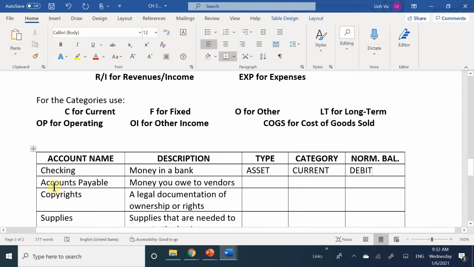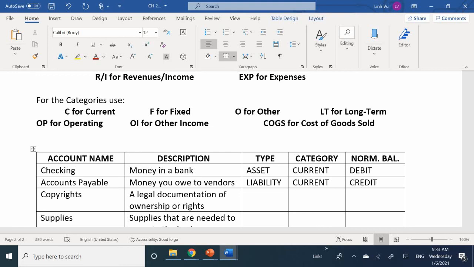All right, now the next question is going to be accounts payable. It's money that you owe to other people or to vendors. Liabilities. Yes, it is a liability. Now, what kind of liability? Current liability. Correct, right? If you owe vendors, most likely they're not going to let you owe them for a year. Okay? Credit. Okay, you said credit? Yes.